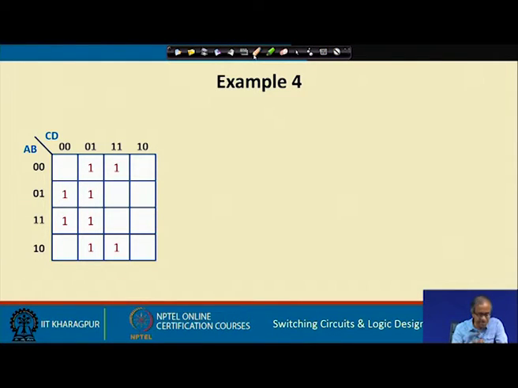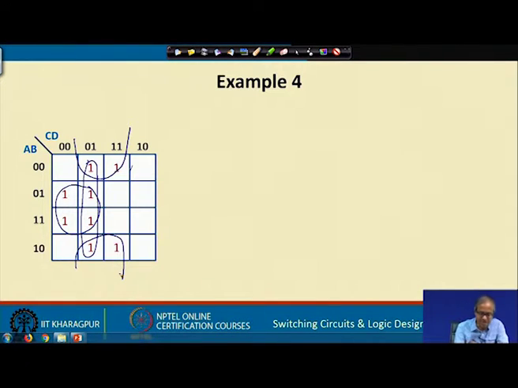So, here again let us try to make the cubes as large as possible. I can see these 4 I can make, these 4 I can make, these 4 I can make. Now, you see these two ones are being left out. So, I can make these two together, or I can make a cube of 4, these 2 plus these 2. This is the biggest. So, this will be my best cover.